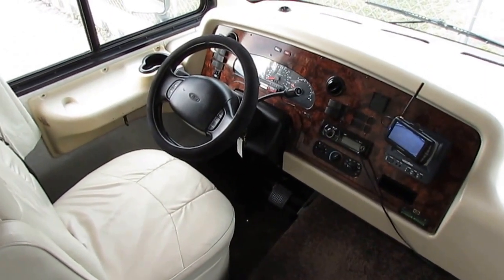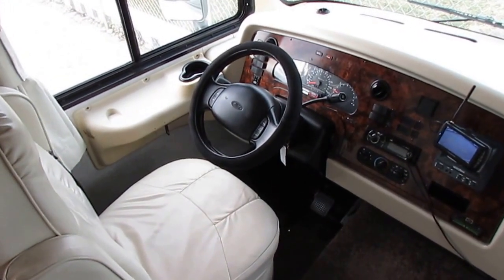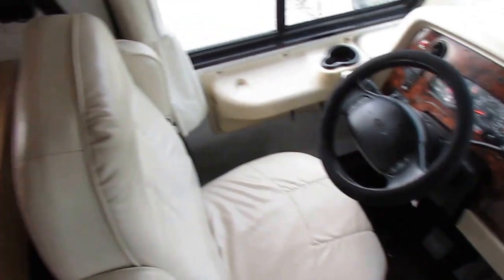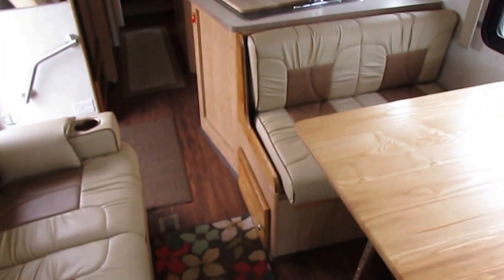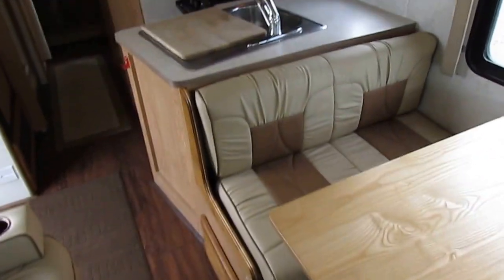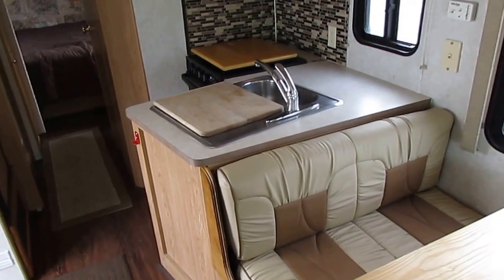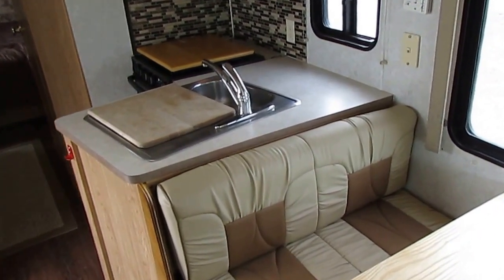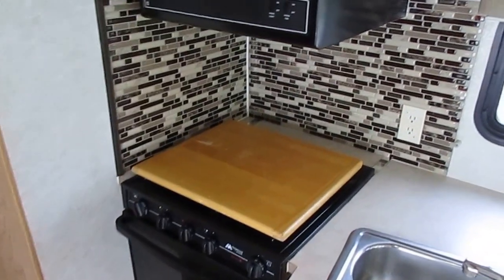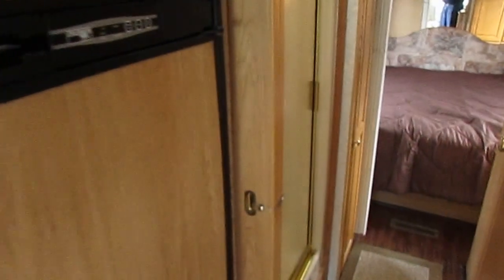I've got motorhomes at $39,000 and $49,000 with slide-outs that are newer, but they're not any nicer than this one. This one can do everything those $40,000–$50,000 motorhomes can do for less than half the price. It's a great way to get into RVing. A lot of people just want to try it out without spending a lot of money — this is a great way to do it. I promise you two or three years from now, if the market is like it is today, this unit will bring $19,900 in the condition it's in. Compare that to buying brand new and losing $40,000 as soon as you drive it off the lot — versus buying something for what it's going to be worth for the next few years and always being able to sell it on eBay or Craigslist and get every penny back. That's a good feeling and something you need to take into consideration.